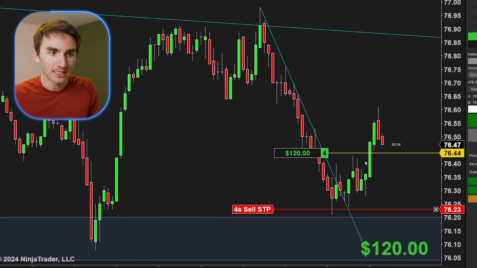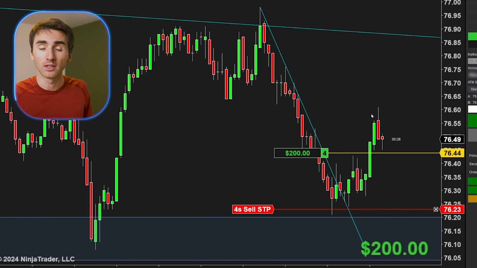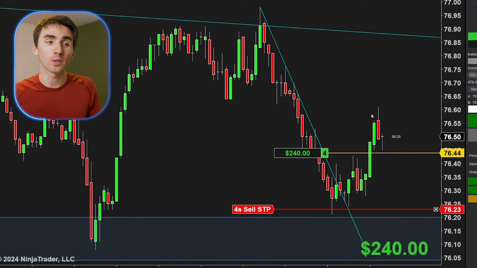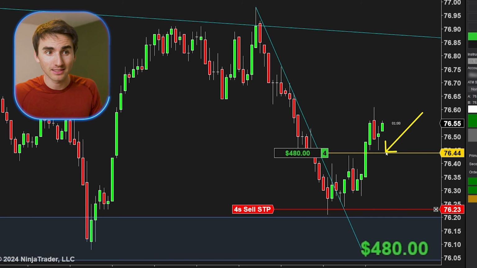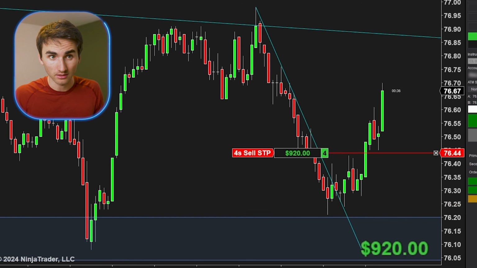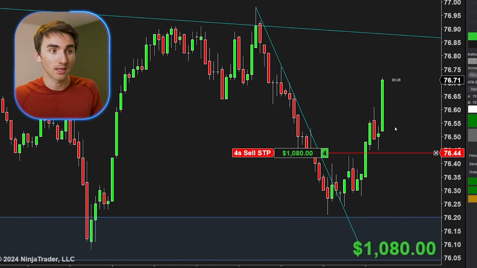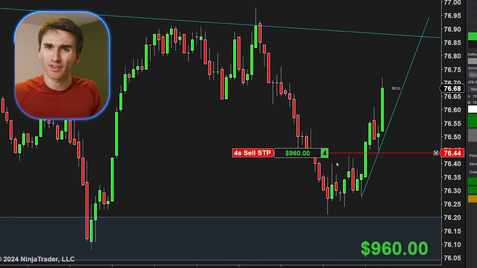But the problem with that is, for this example right here, the market kind of took off, and you would have felt a lot of FOMO because you would have missed out on the trade and had to hope that the market comes back down and fills you at that price. And you can see here quickly, just over a couple candlesticks, I'm already up $1,000 on this trade, risking, I think, $500 or $600.